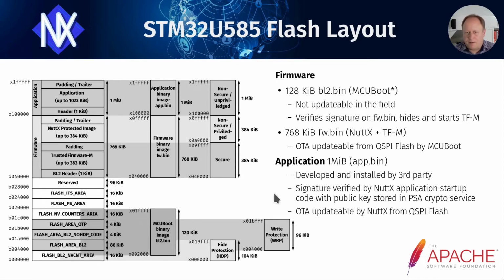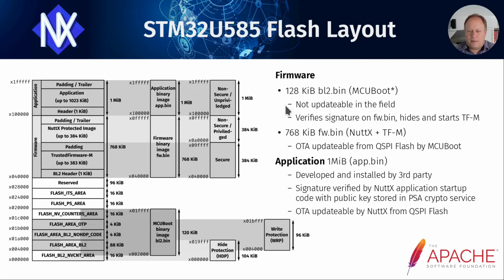The second artifact is the 128 kilobyte BL2 bin file or image, which contains the second level bootloader code. BL2 is Trusted Firmware terminology. The MCU's ROM boot code is considered bootloader level 1, and the bootloader in flash is considered bootloader level 2. The BL2 is basically an extended variant of MCUboot with support for the respective board.